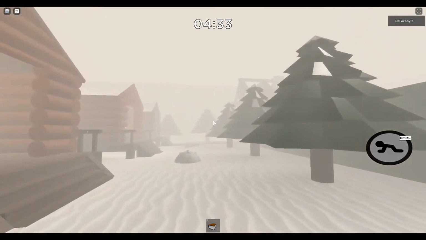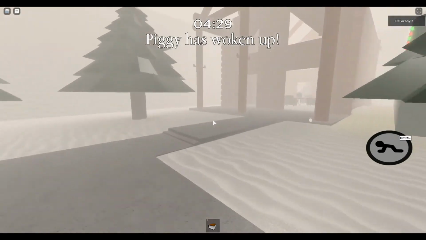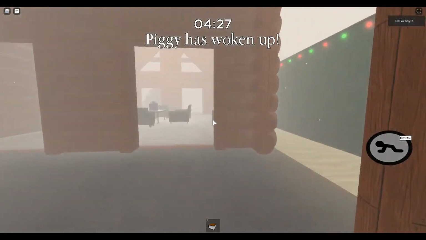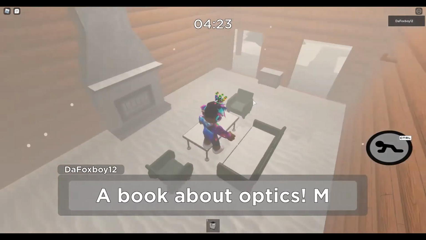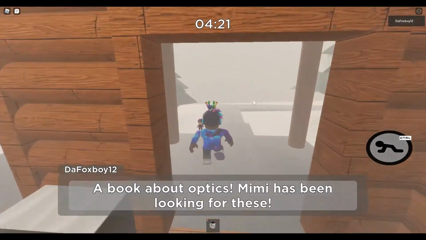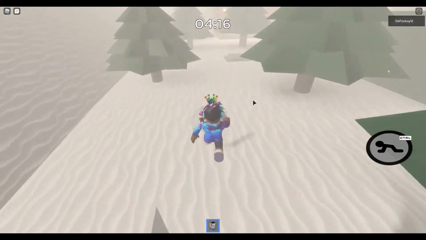Yeah, I've played this map a couple times before. As I said in the beginning of the video, I tried beating this map, and I really couldn't. So, I know, is Zizzy's sword here? Nope, sometimes it spawns there. I think it's in the maze. Okay, a book about optics. Mimi has been looking for these. Okay, alright, so here it is, Mimi's present.